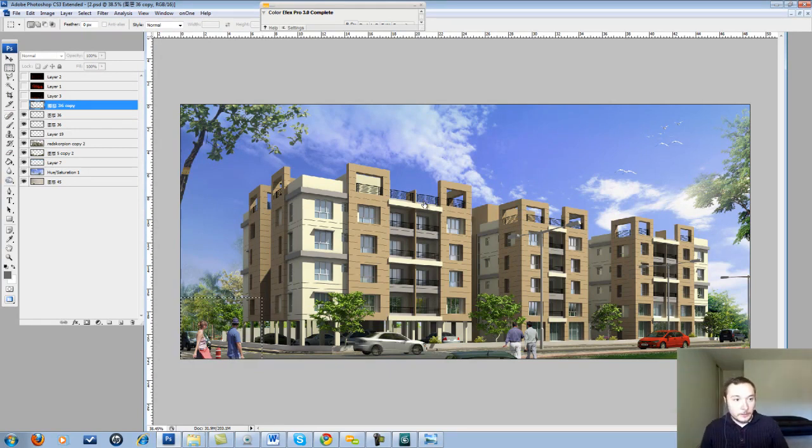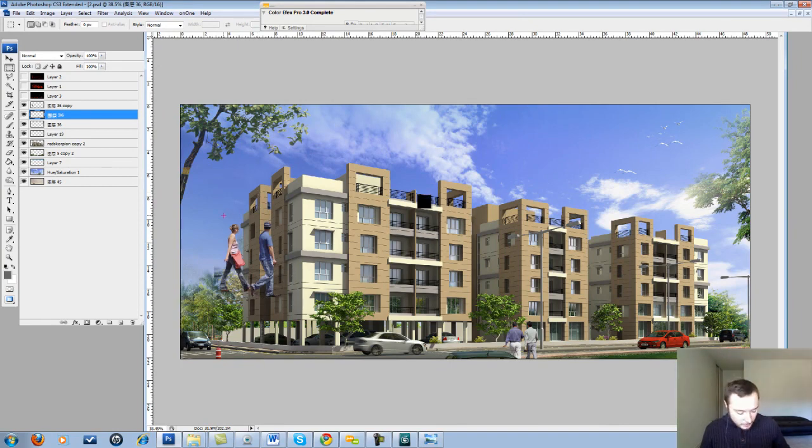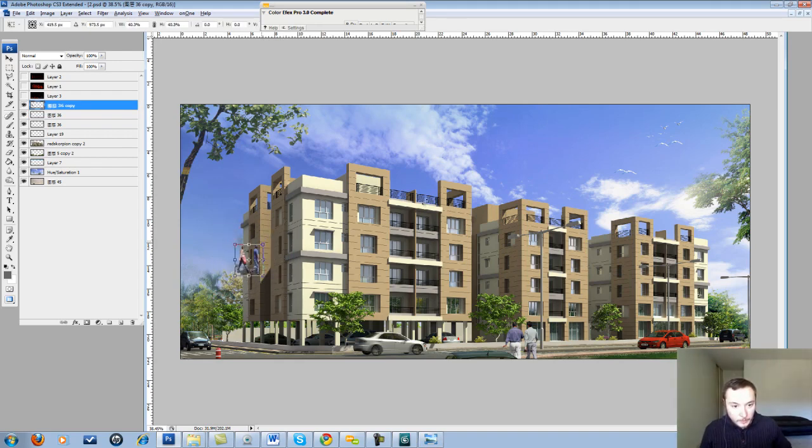So anyways, I'm going to delete those people. I got these people here. Oops. I'm going to select them, and I'm going to put them somewhere here. Something like this. Or maybe they're too small. Oops.